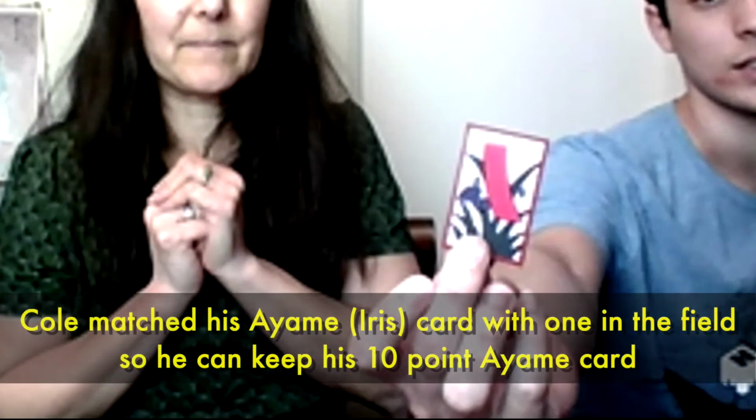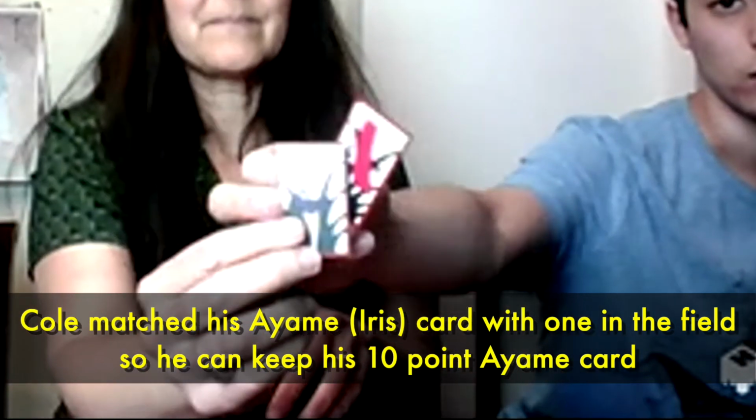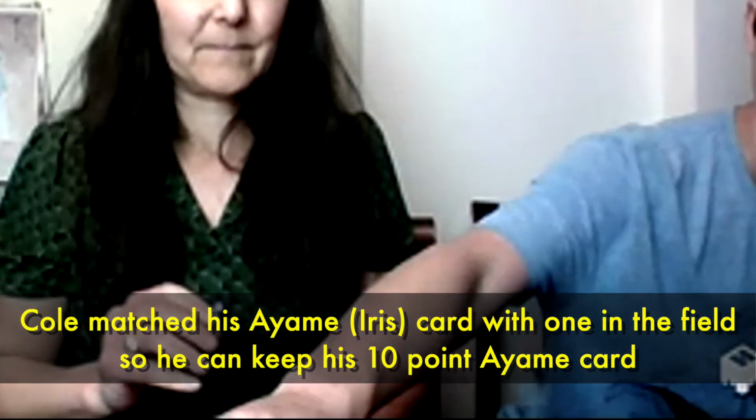And now it's Cole's turn. So I have the 10-pointer iris and the kasu iris happens to be in the field. Trash, it doesn't work. And flip. I flip it. Oh, on the field, the bozu or bozo.